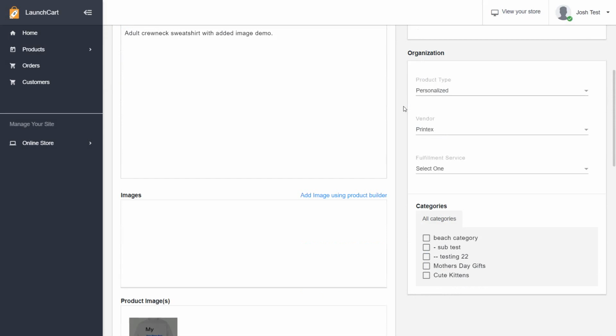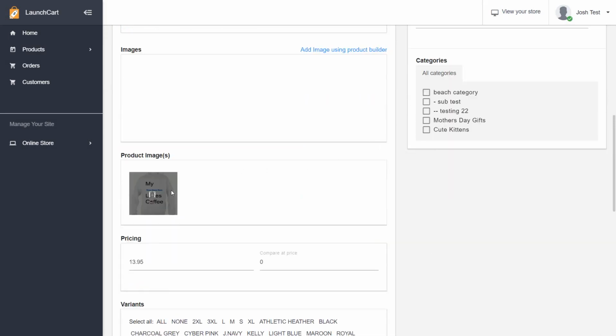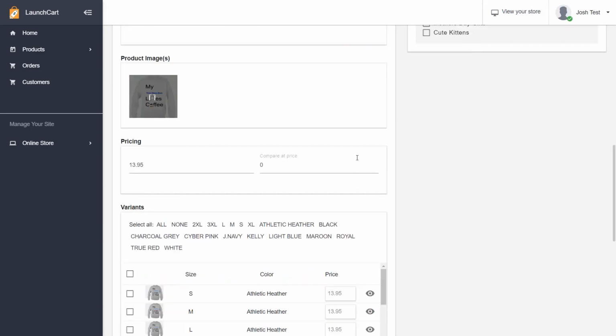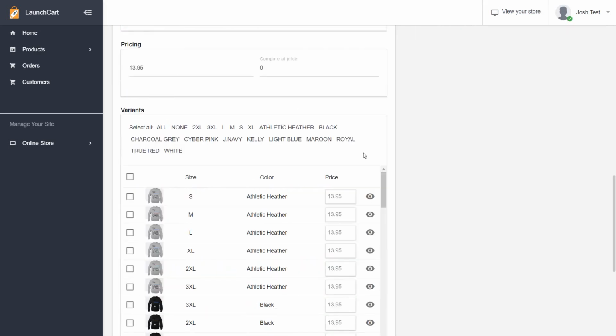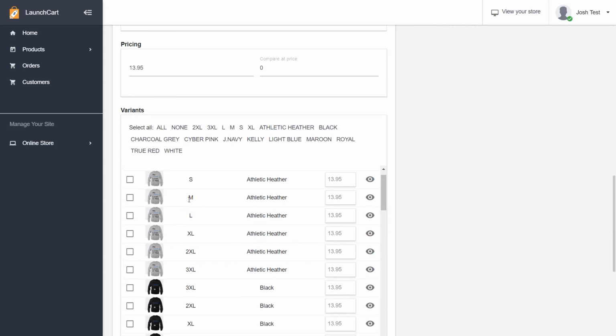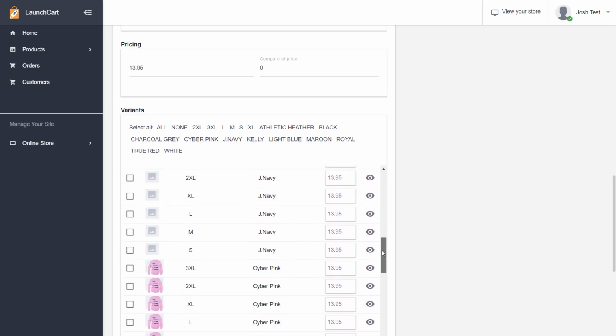So after we use the Mockup Builder, we come down here, and here's my brand new product image that was just created with that Mockup Builder. This is what's going to show up on my product listing page right here. And if we scroll down, look at this. Here's all my variants, all my different sizes and colors for this product, and all of my variant images, dozens and dozens and dozens, because we have a lot of colors and sizing options, have all been changed and updated with that new product image.